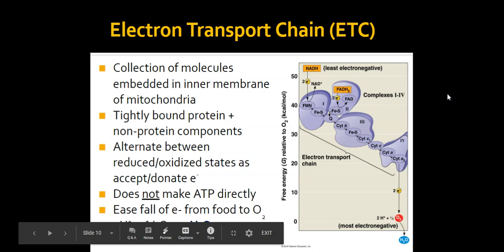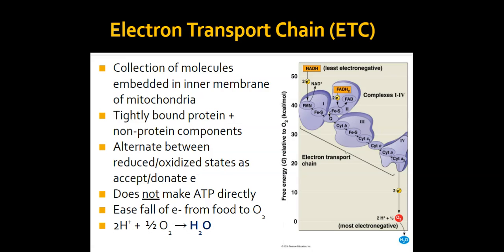So first up is the electron transport chain. There's a lot going on here, to be quite honest. You'll notice a lot of giant purple blobs and little acronyms. Do not memorize any of this. They all do have names. It's a senior level college class, biochemistry specifically, where you'll talk about all these different things. Don't worry about any of that.